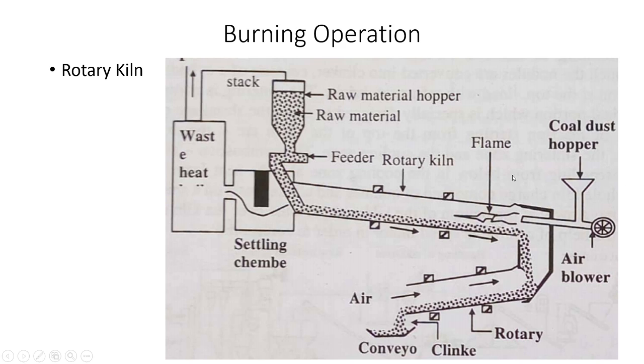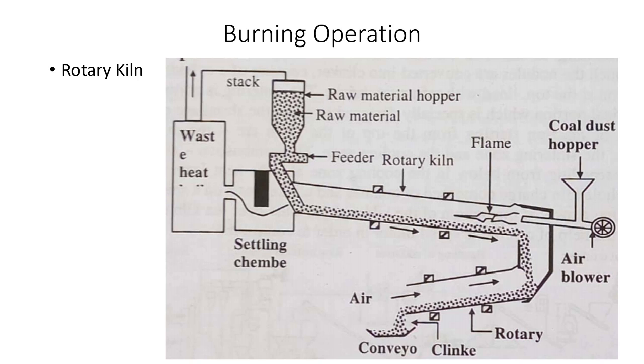So here there is a flame, and as you can see, the starting end is cooler than the end point. The end point is the hottest. From left to right, you can see the temperature goes on increasing. So the highest temperature is observed toward the lower end of the kiln. As the charge moves from left to right, it proceeds toward the hotter zone. The maximum temperature you can see at the end is 1400 to 1600 degrees Celsius.